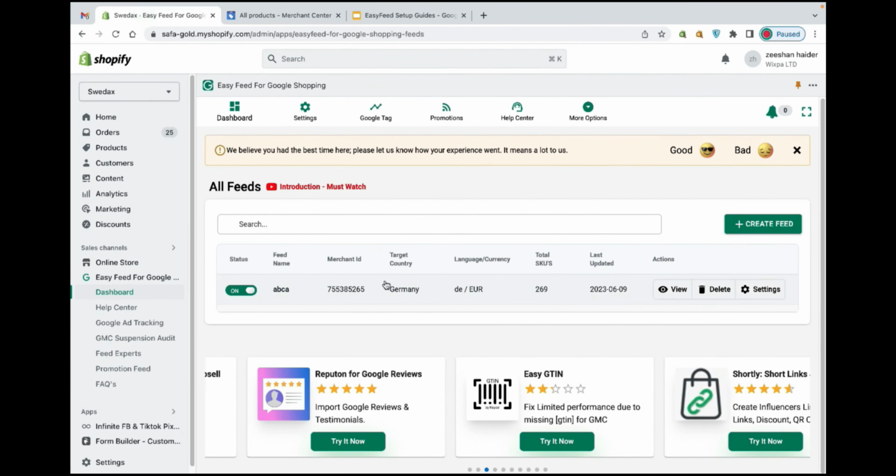So we can solve this issue by either of two methods. First, we can create a new feed, or we can go with the settings. Let me add something here. You will see along with all the feeds, there is an introduction video. These are the mini tutorials we have added in our app along with each and every step for your convenience. You can watch this tutorial for detailed information about each and every step. I will also attach the link in the description box. Now I have to click on create feed.